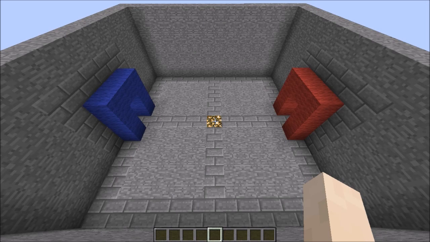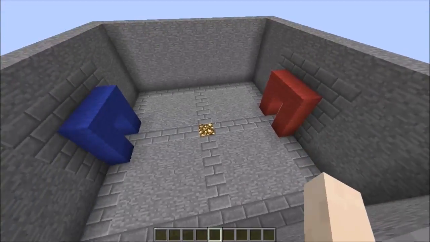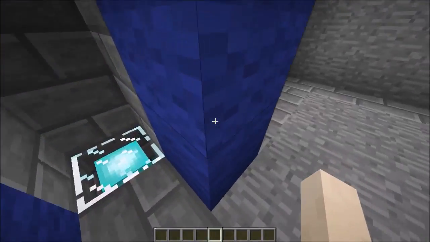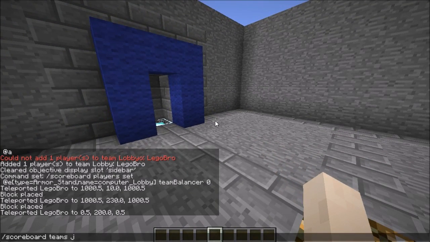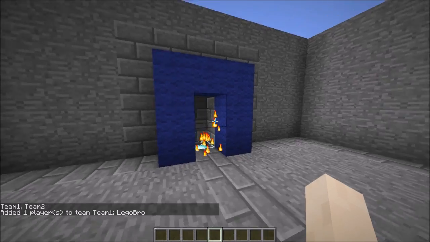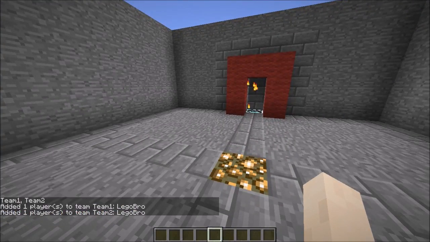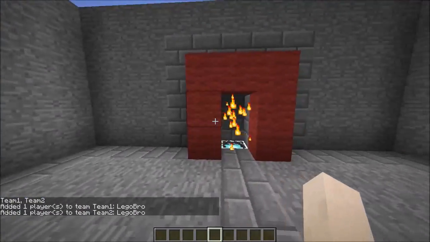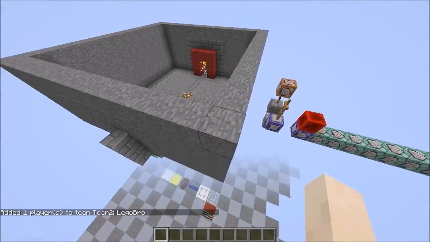So last episode we left off working on this area. It's now balanced, so if I were to join Team 1, that would be glowy. You would not be able to enter. And if I join Team 2, it balances it out. And I like the way that looks so far.